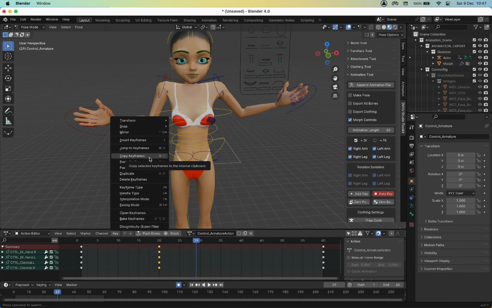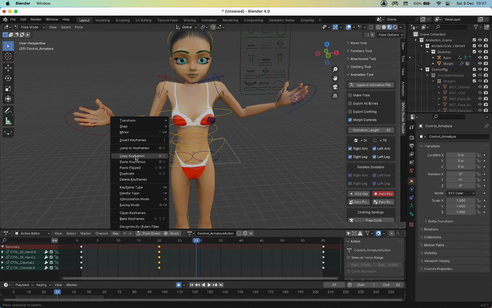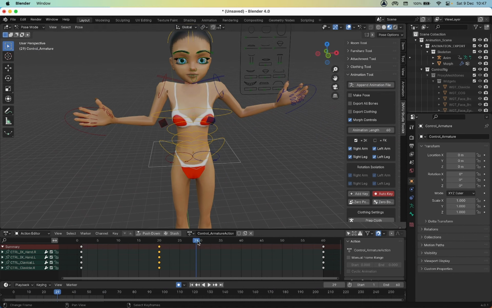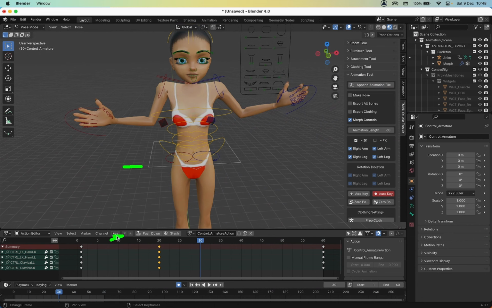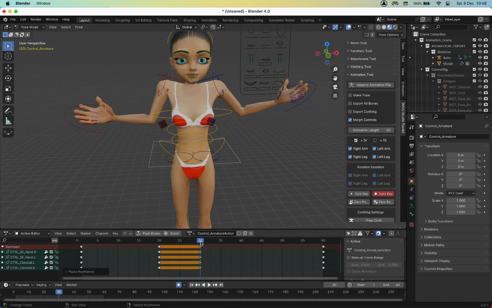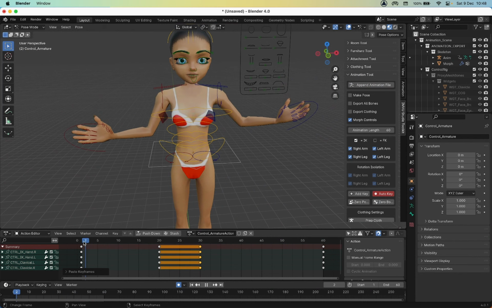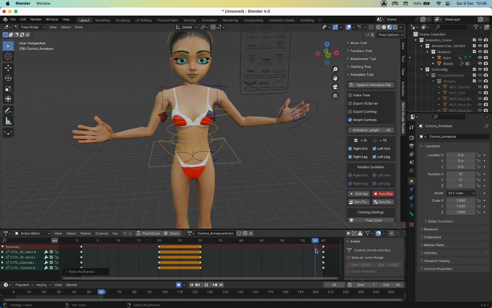Again, that's Command C. Move the scrubber to frame 30, and then key, paste keyframes. Now we'll drop those in. So what we have is a shrug that lasts a few frames and then resets.